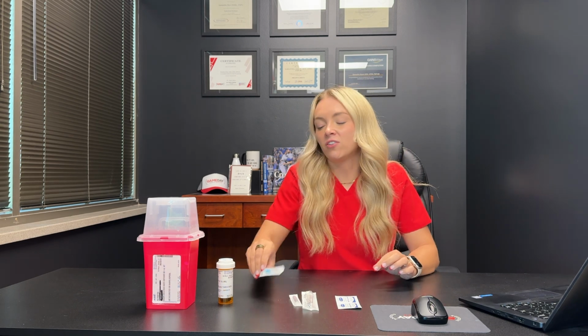To prepare for your injection, wash your hands with soap and warm water. Next, you'll need to gather all of your supplies for a singular injection. For one injection, you're going to need 2 alcohol preps, a syringe, a pink needle, a blue needle, your testosterone, and your sharps container.